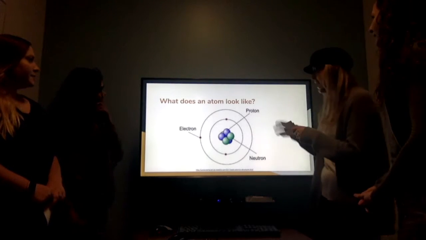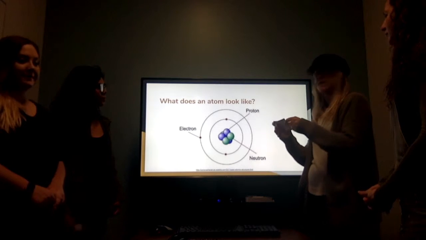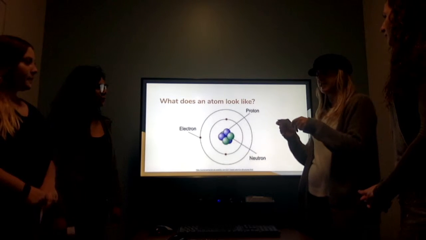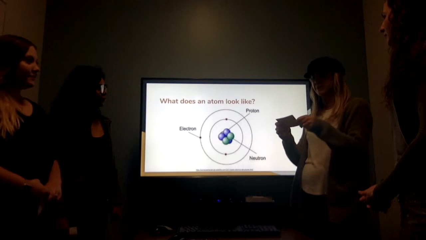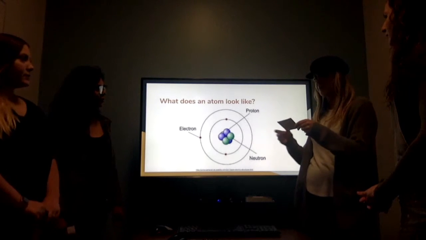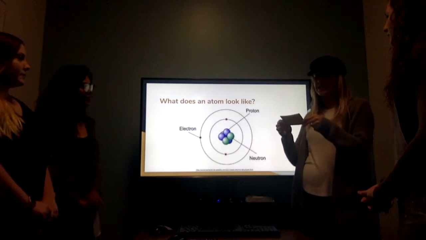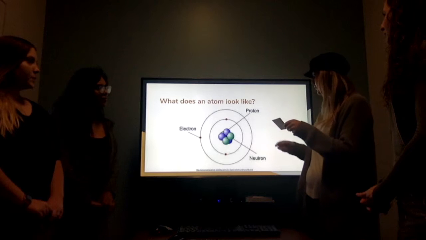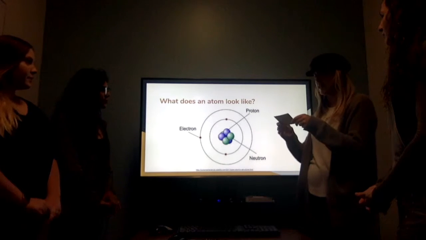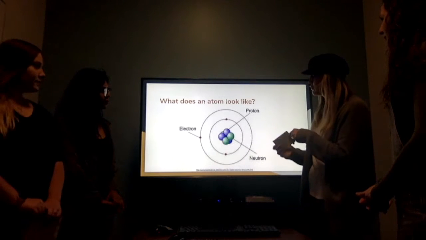This is what an atom looks like, and atoms are ancient and small. They are submicroscopic. A single grain of sand contains about 125 million trillion atoms. This is a conceptual model of an atom. Protons carry a positive charge and are about 1,800 times as massive as an electron, which carries a negative charge. The neutrons are in the nucleus and are neutral.